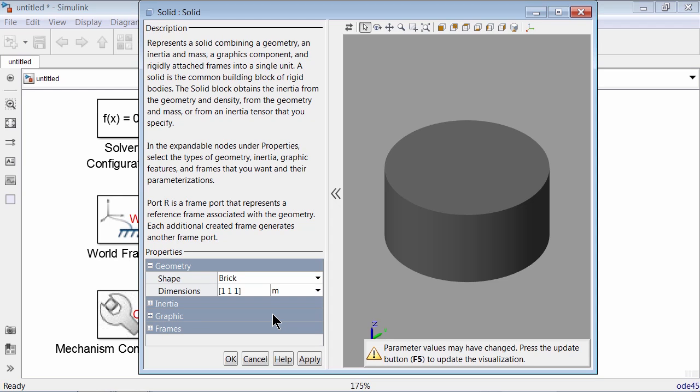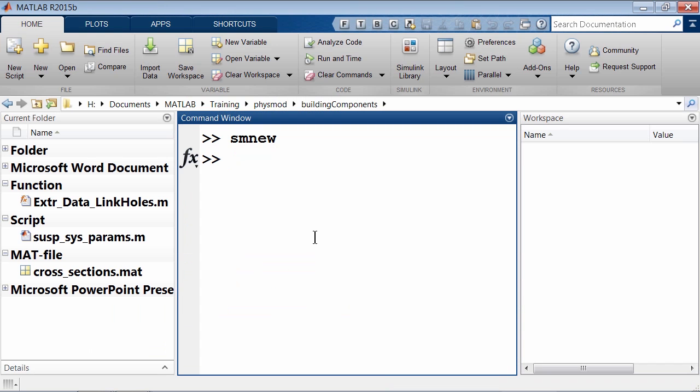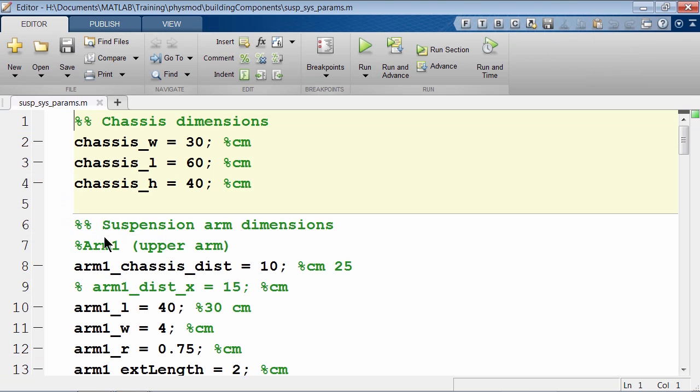To see what these variables are, let's switch to MATLAB. Let's open up the MATLAB script file, Suspension Systems Parameters. All the dimensions required for the suspension system are specified here. For example, we see the chassis dimensions here. Let's create these variables in MATLAB by clicking on the Run button here. And let's go back to our model.